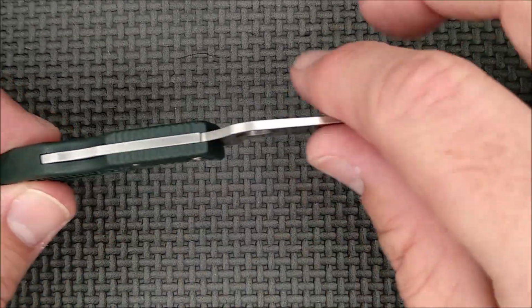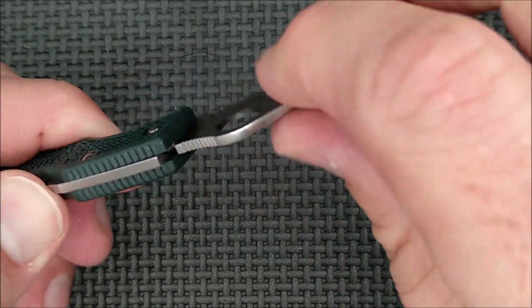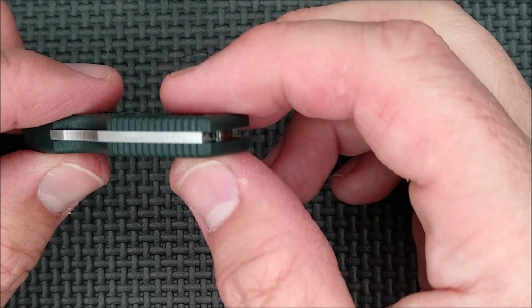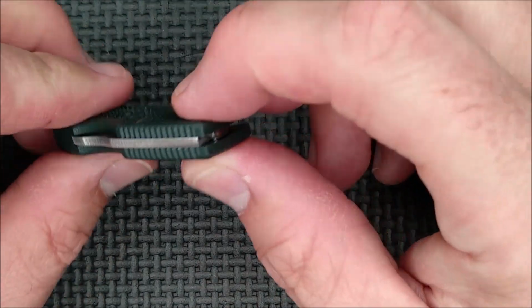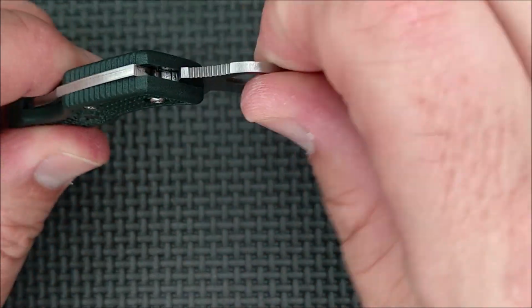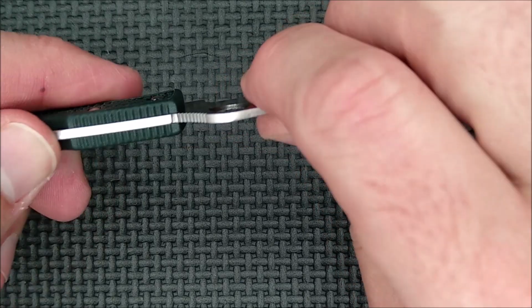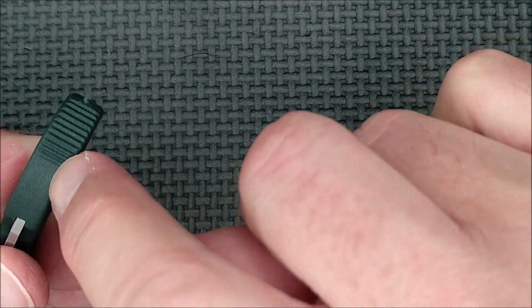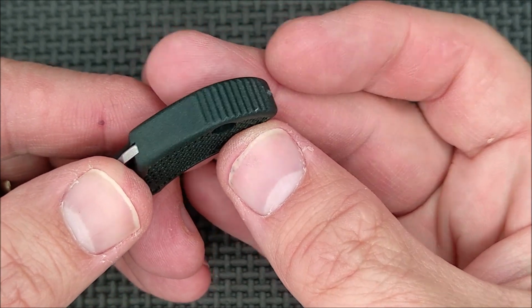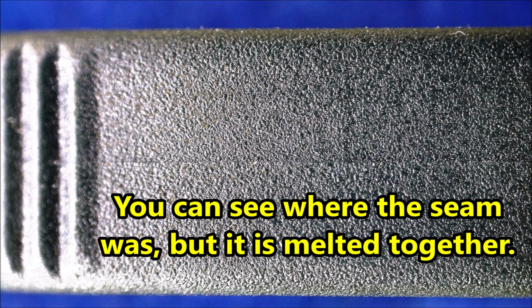This is a mid back lock. You push it in and loosen it up. Opens and closes very well. Nice smooth action. I did loosen this up a little bit to take a look inside. They've got some really tiny thin washer in there. Either that or they've got the surface of the FRN that they polished or something. I didn't take it all the way apart because I think this is ultrasonic tightly welded together. So the two pieces here are like one piece now.